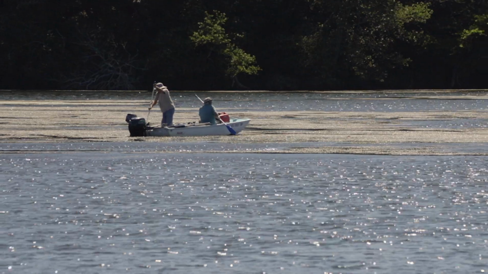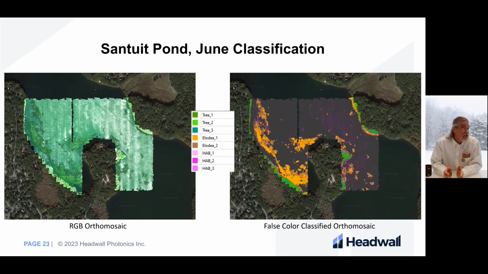In fact, when our colleagues were driving around in the boat, they kept getting stuck because there was so much of this Elodea. And one theory is the toxic algae bloom was late this June, and that may have been because there was so much of the Elodea that it sucked up a significant fraction of the available nitrogen and phosphorus, and delayed the toxic algae bloom. But based on our spectral classification, remember, I've made these toxic algae various colors of pink. There is some, particularly around the shoreline, and it seems also associated with the edges of these Elodea.